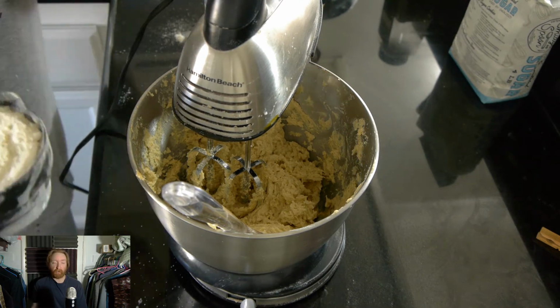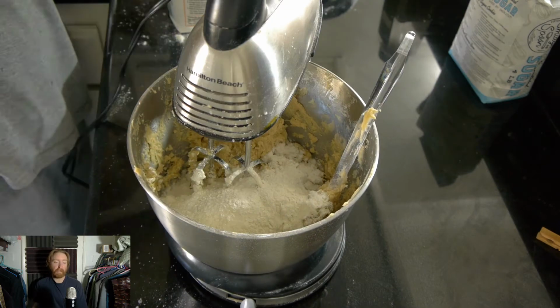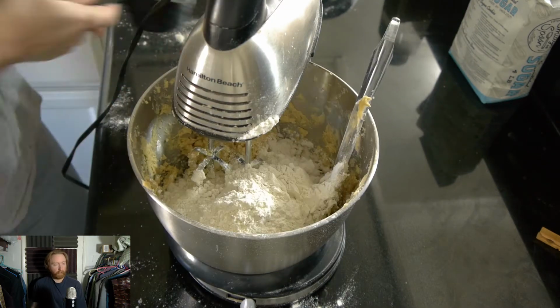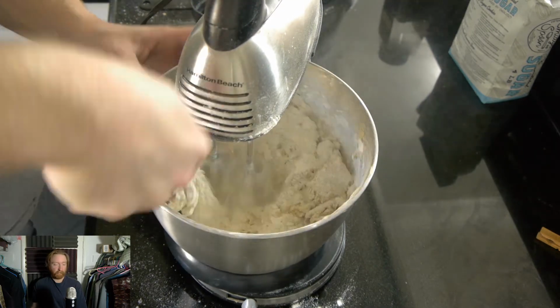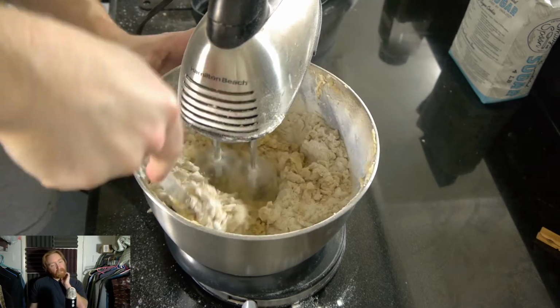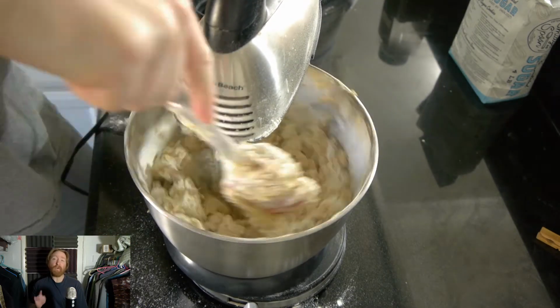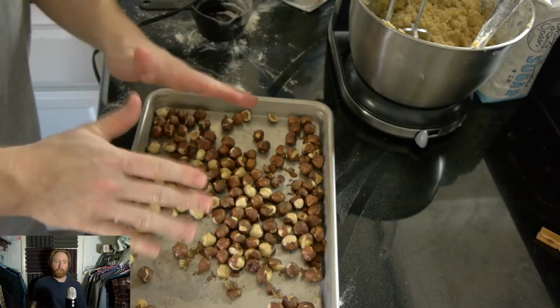Next, we're going to add in our flour. It's about 3 cups worth. We're going to add it in all at once, I figure, why not? And we're going to want to make sure this all blends nicely. Now, as you can tell, I've got a bit of a manky blender. It does the job, but it's not especially good. It doesn't self-rotate. I've got to constantly spin it myself.